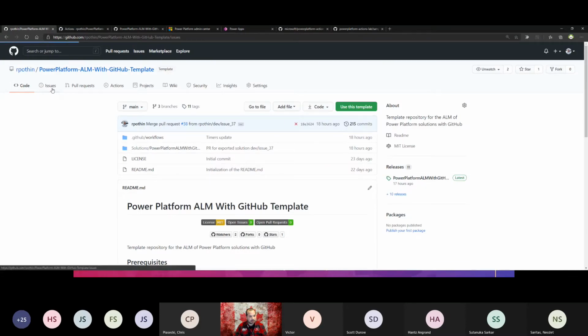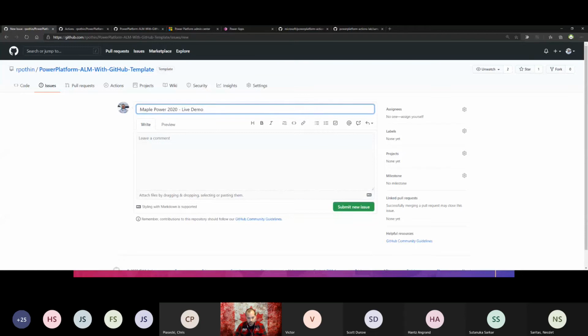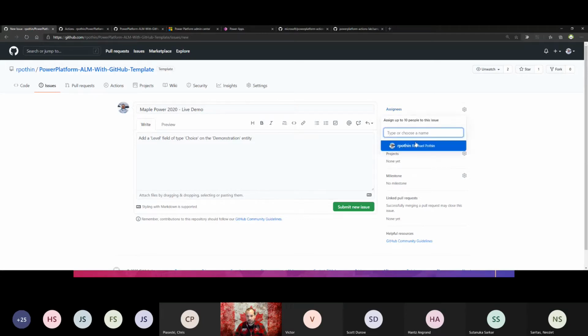So the first step will be to create an issue. Just like that. And just like I mentioned, the trigger of the provisioning of the dev space will be the fact that I assign the issue. Because you can create all the issues in your backlog, and you will not work just when you create the issue, but when you assign it.